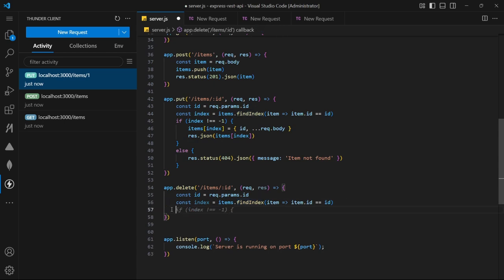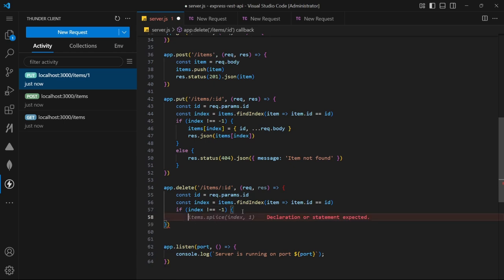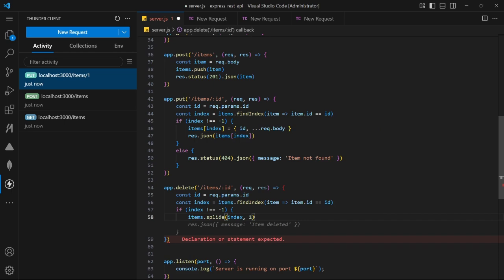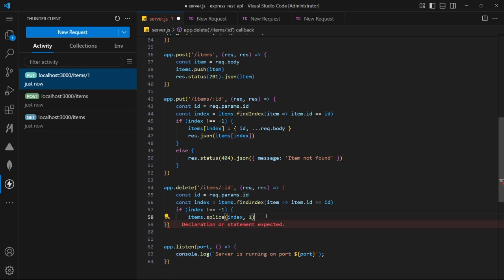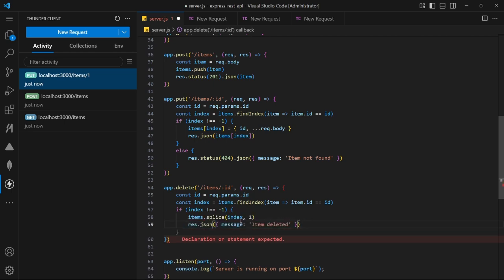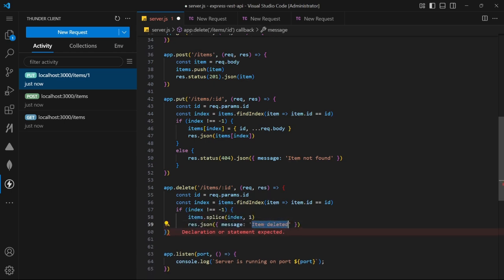Next, if the index is present, like if the ID is present in the array, I'm gonna use the splice method. It's gonna remove this from the array, and I'm gonna give the message as item deleted.